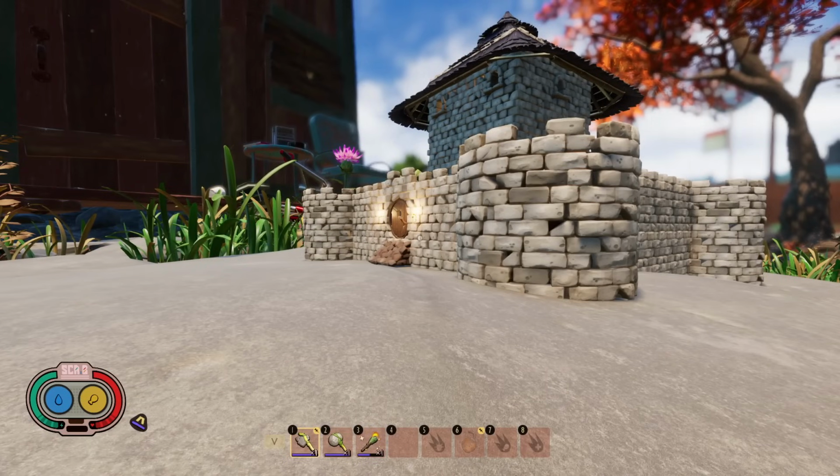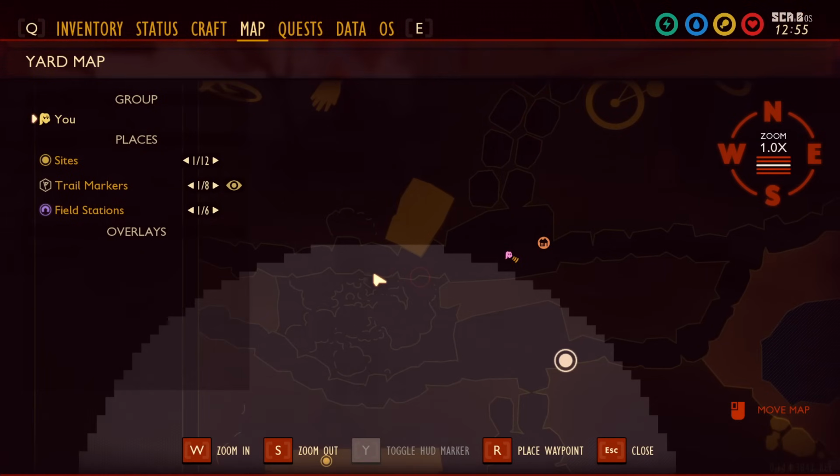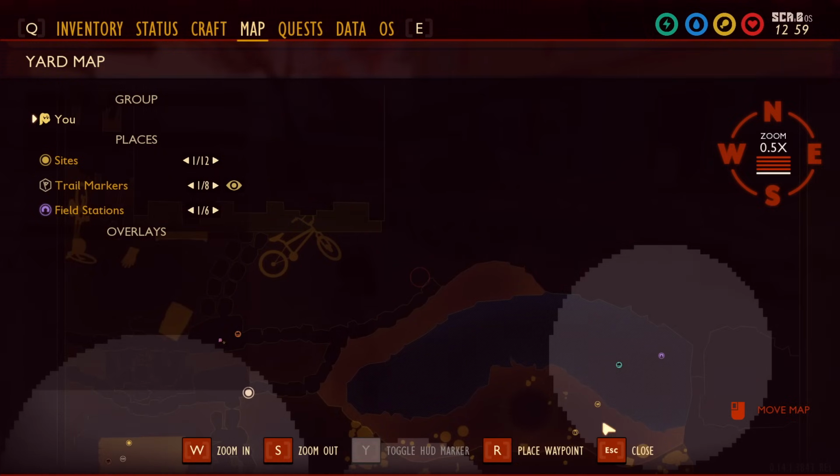Next up is going to be a great place to build in the upper backyard. This is going to be on the retaining wall. The retaining wall runs the entire length of the yard. So as you can see, it starts over here on the left. It runs over to here. It does actually run all the way across here. So if you want to build somewhere more in the center, you can certainly do that.